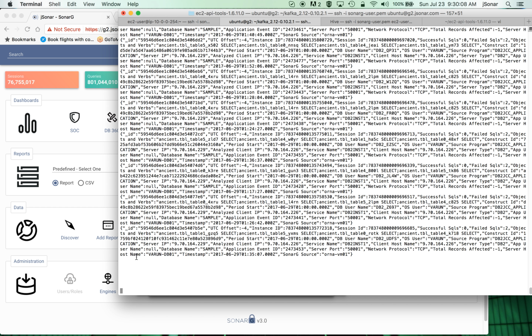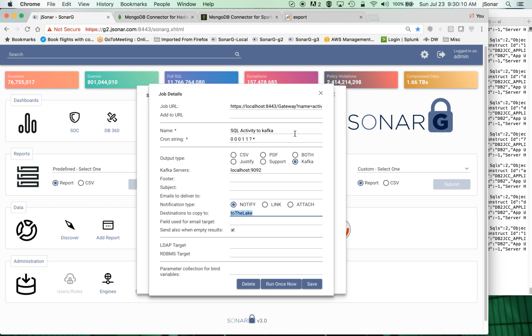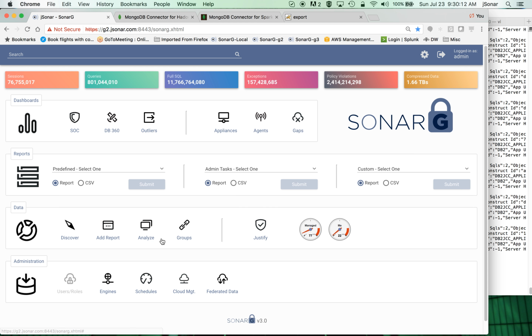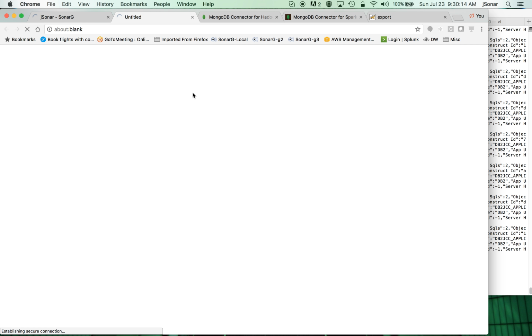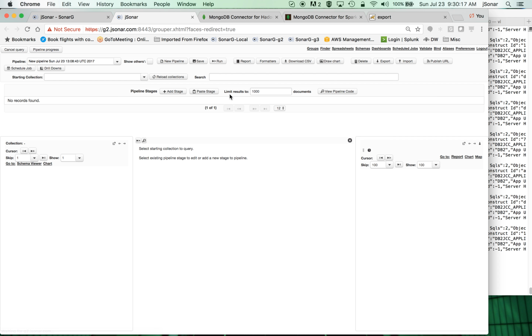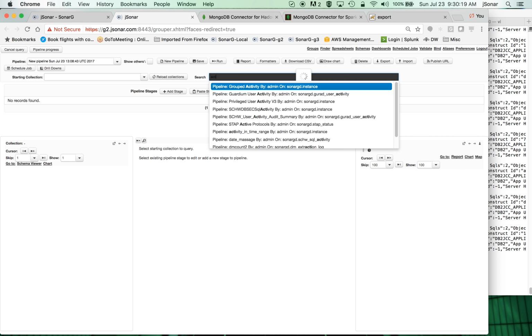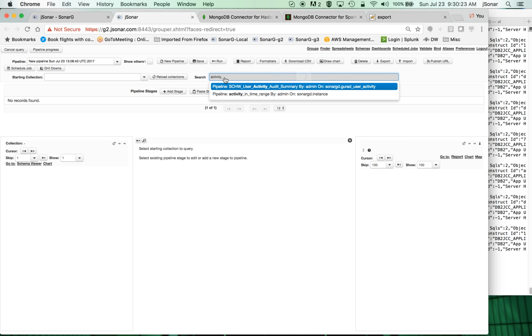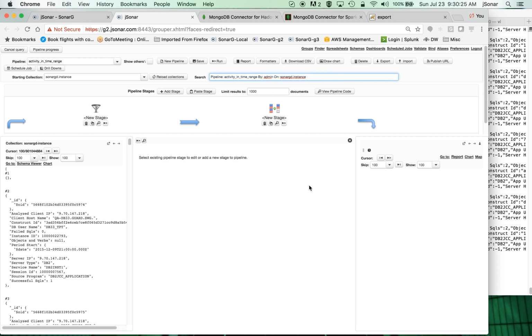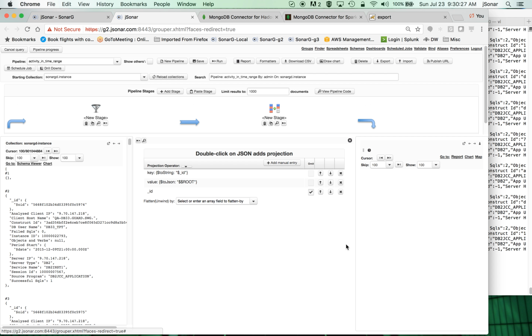This is something called a pipeline. The place where you define all this is here in the projection, and in the projection, you define what is the key and what is the value.